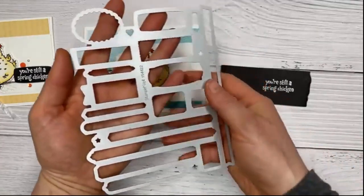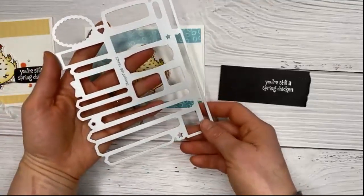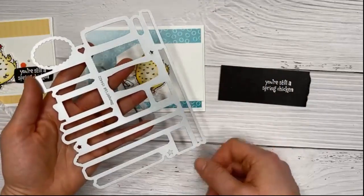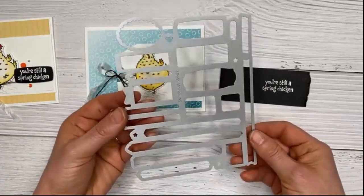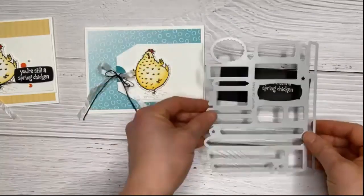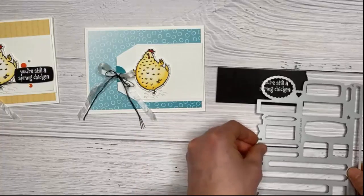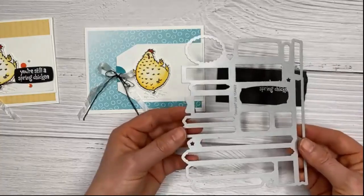And I can't remember if I've used this one on a live. I know I've used it in class. This is the Many Messages die, and it does come with a stamp where it stamps all these words once, and then you put the die over it and cut it through once. But this one's also great for words outside of that particular stamp set. So you can use it to go through and decide which one you want on your other words and what one fits. So it's actually a pretty cool die to have.